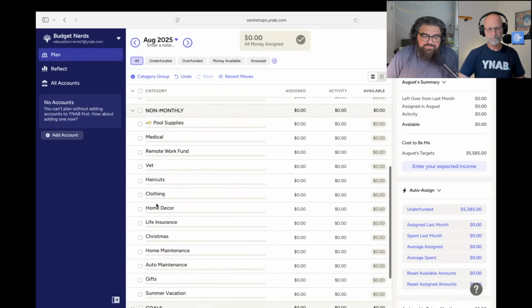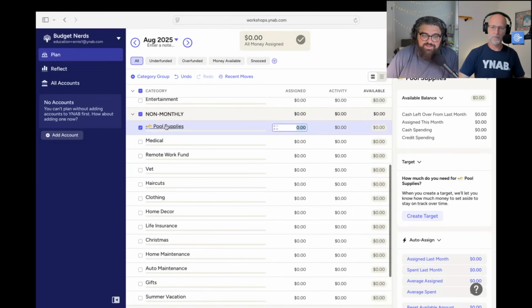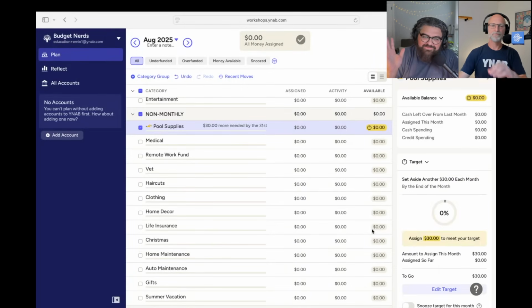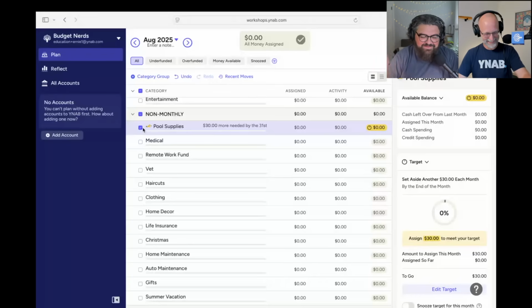I think it's fine. Pool supplies, say $20 a month, because that's what I have. Actually, I just raised it to 30, because this has been a whole thing. The cost of liquid chlorine, which is just another word for bleach, is high. The bleach you use at your house to clean your clothes is 6% sodium hypochlorite, and the rest is water. What you pour into a pool is 10%. So it's just higher concentration bleach.